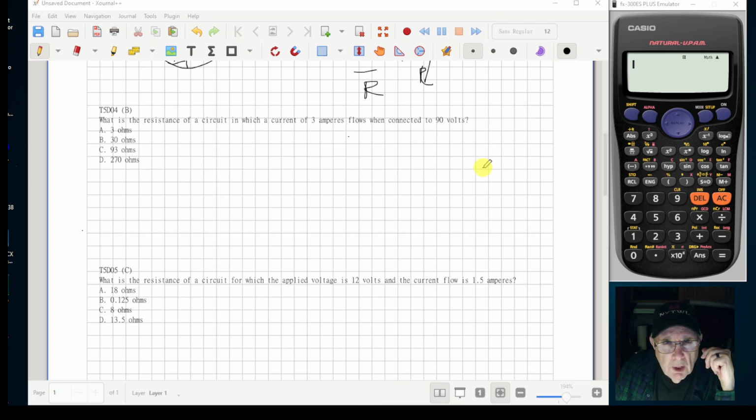I'm reasonably sure that when you go into any testing center, you're allowed to get a piece of scratch paper from them, and if they don't allow you your own calculator, they will have calculators you can borrow. But don't take any kind of a graphing or programmable calculator. Just take a simple scientific calculator.